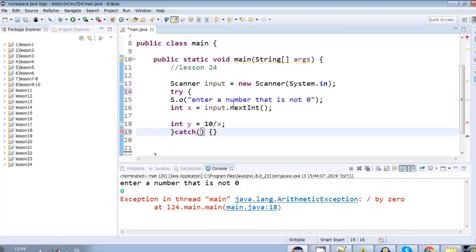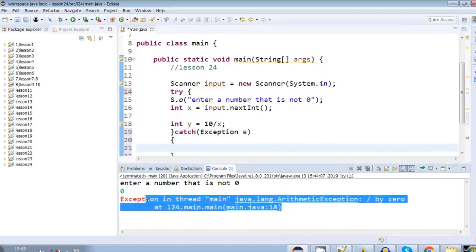We first need to get the exception from the Java system. The exception is written with a capital E at the start. Let's call it e.